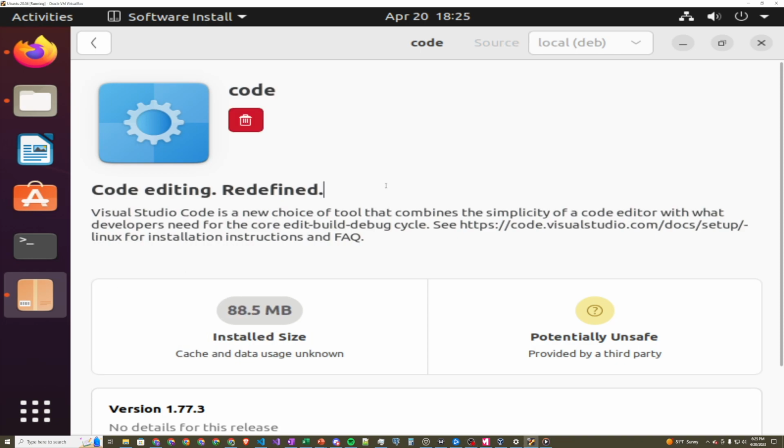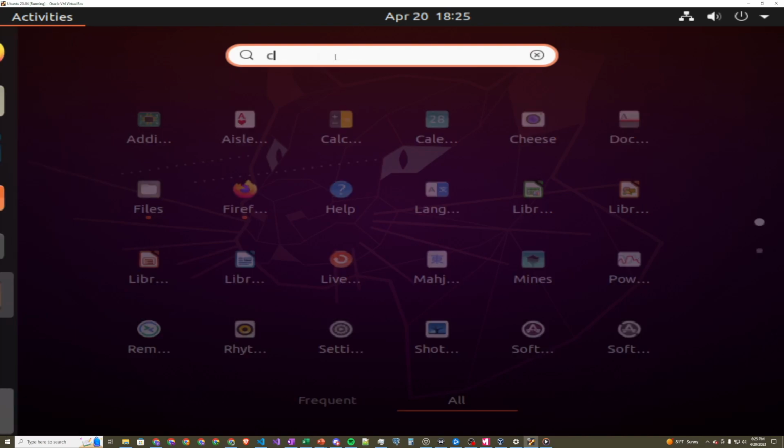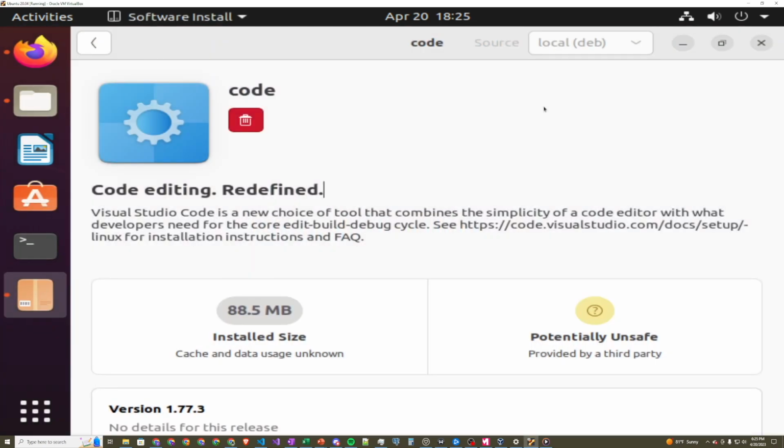Alright, so the install just got done. So if I head to applications, show applications, and I'm hoping now when I type in code, there we go, Visual Studio Code, and click on that.